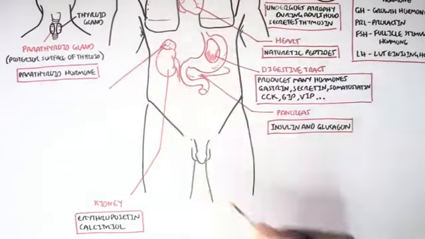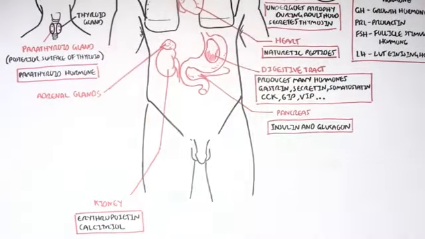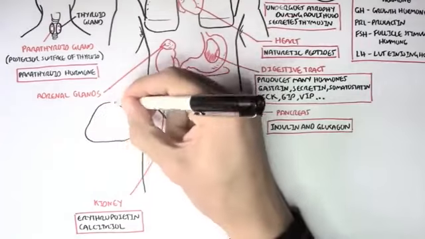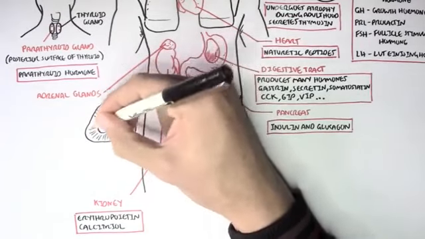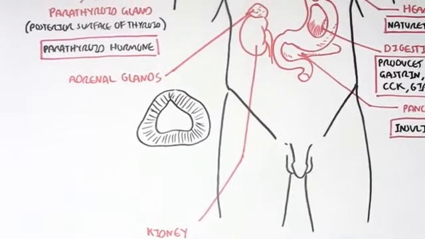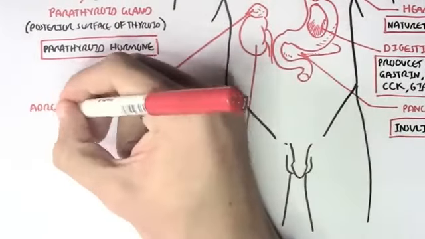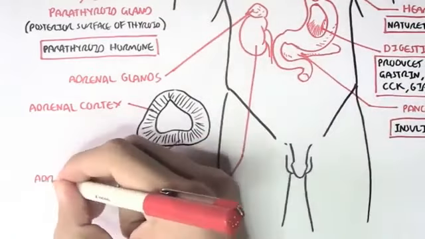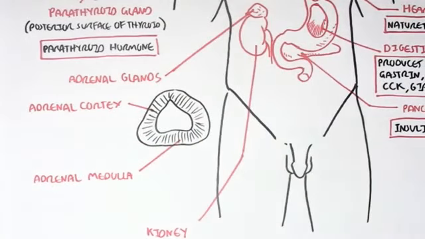If we take a cross-section of the adrenal glands, we have two adrenal glands, of course, because we have two kidneys. If we cut a cross-section, we have the adrenal cortex, the outer part of the adrenal glands, and then we have the adrenal medulla, the middle of the adrenal glands. And this line I'm drawing for the adrenal medulla is meant to be in the middle of the adrenal glands, not on the outside. It's a mistake.